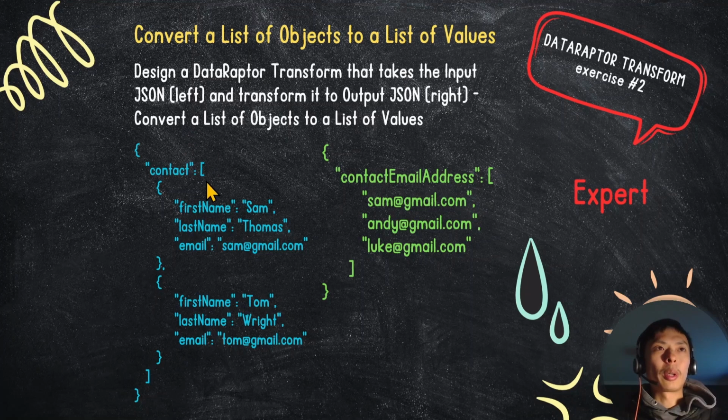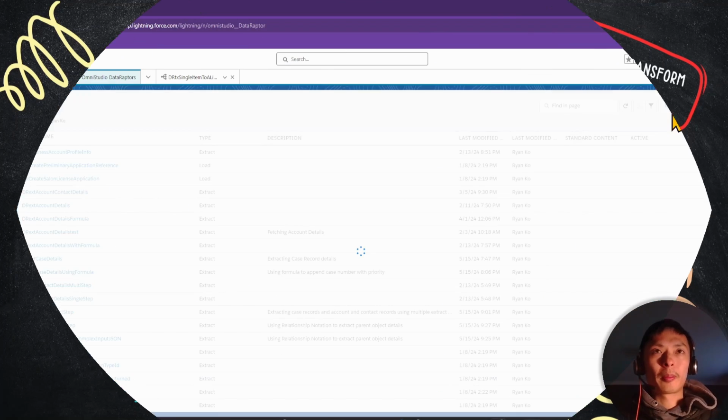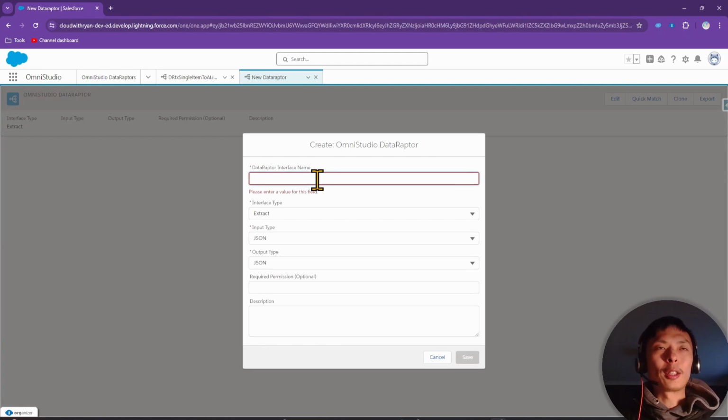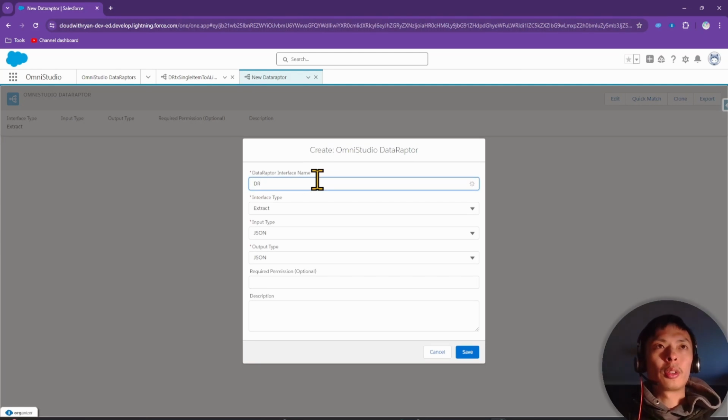So essentially, we are converting a list of objects, in this case 2 contact objects, into a list of values. Alright, let's create a new DataRaptor transform. We'll call this list of objects to list of values.